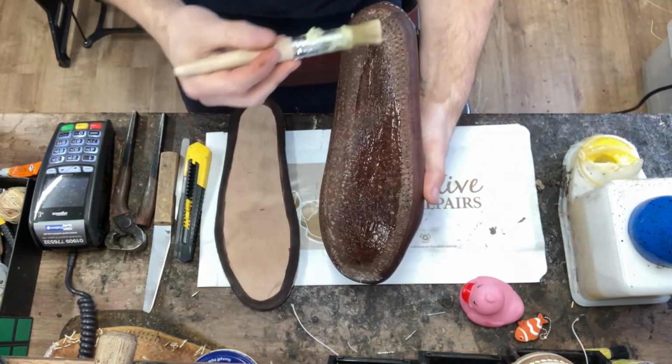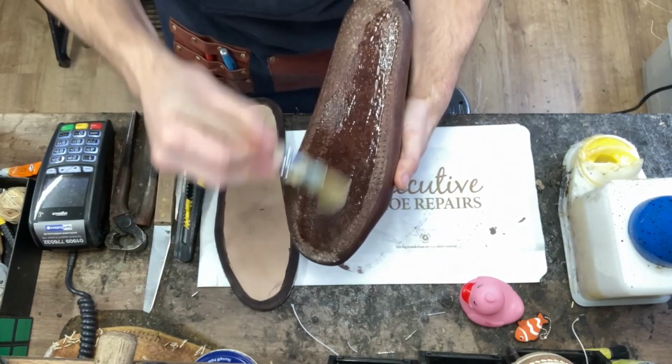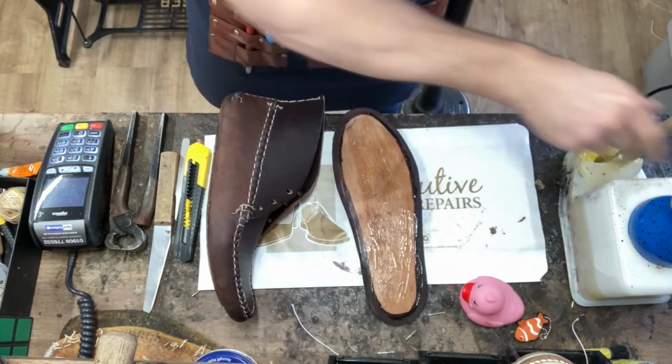Originally they were a single crepe sole, so we could have gone for a single crepe sole again, or a double crepe sole, or a leather midsole and single crepe sole, which is of course what we're doing. Okay, so once that's dry, we can work at sticking it all together.